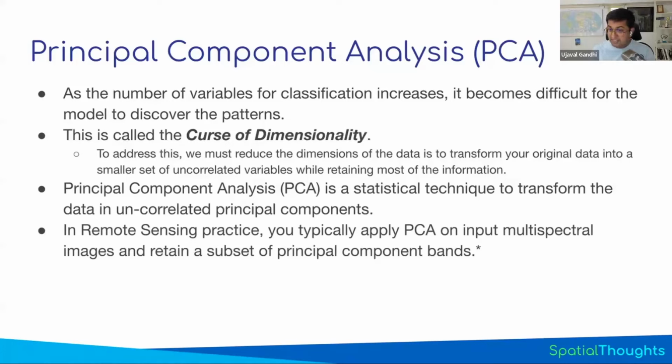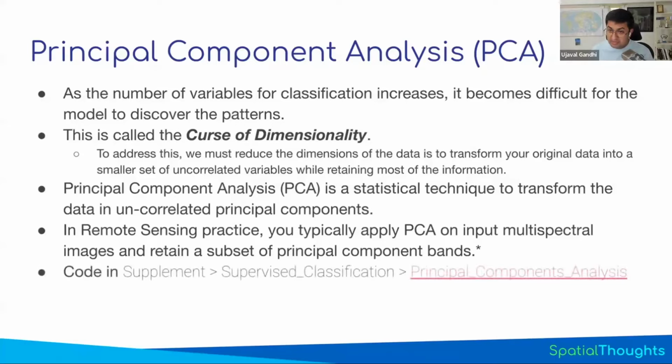And in remote sensing, whenever you have a 12-band image and you do PCA, you'll get 12 PCA bands: principal component 1, principal component 2, principal component 3, and up to 12. But most of the information that was there in the 12 bands will be in the first 2 or 3 bands. So you say, I'll not use all the PCA bands, I'll just use the first 3 PCA bands for my classification. I'll still retain like 99% of the information. So my classifier can still separate out and do all the work, but it has much fewer dimensions to work with. Let's see how this works in practice.